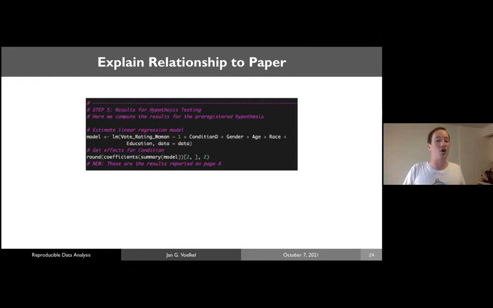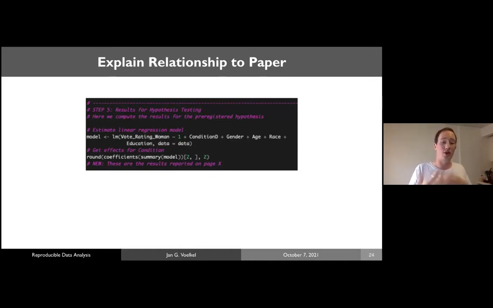It's also tricky because if you try to write your code before you collect the data or before you access the data for the first time, for example, as part of a pre-registration, then it's obviously hard to anticipate on which page number, for example, a result is going to appear. When I update the code that I pre-registered to add additional exploratory analysis, or to correct errors that I've made before, I usually include a comment that starts with "new" so that people know that this has been added after I collected the data set.